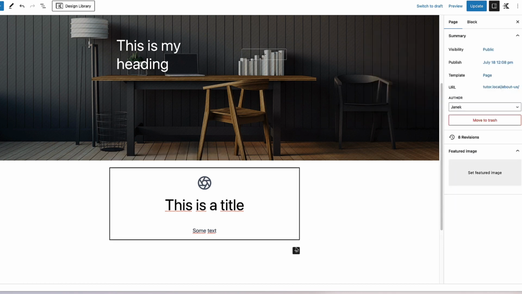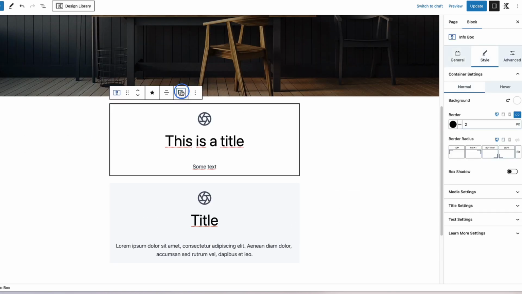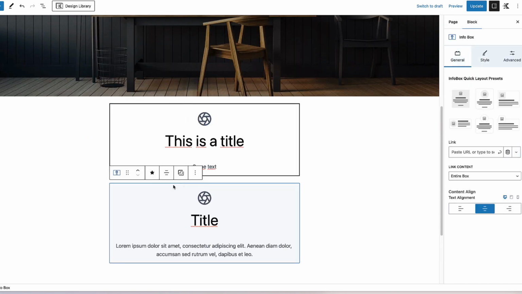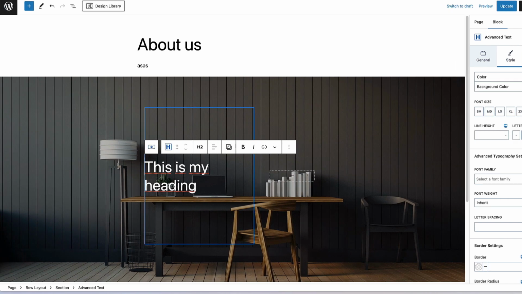And now if I add another similar block, then I can choose this one, copy styles, and paste the styles to the other block. This saves me so much time, and this is the reason it's one of my favorite features here. And all it can be done with a free version of the Cadence Blocks. So it's an awesome plugin. And if you have previously used page builder like Divi or Elementor, then it should probably look familiar to you.